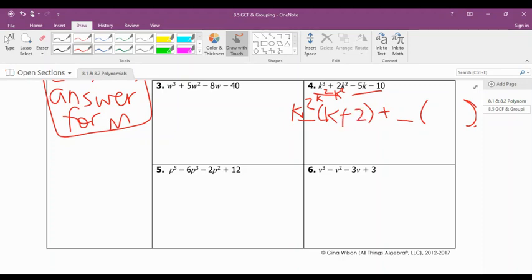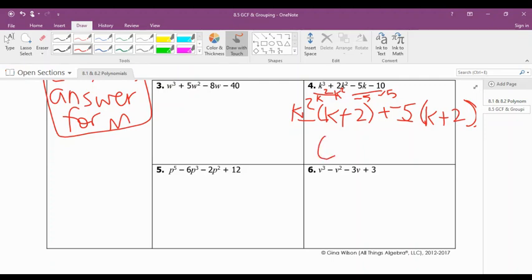The next one, they have a 5 in common, but they're both negative, so divide out a negative 5. That's what I want you to divide by. Divide them both by negative 5, and that leaves you with k. And negative 10 divided by negative 5 is positive 2. And that's all there is to that.